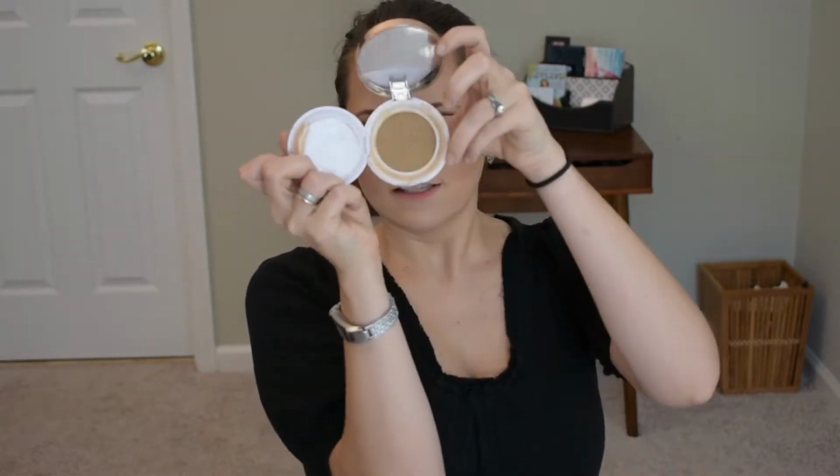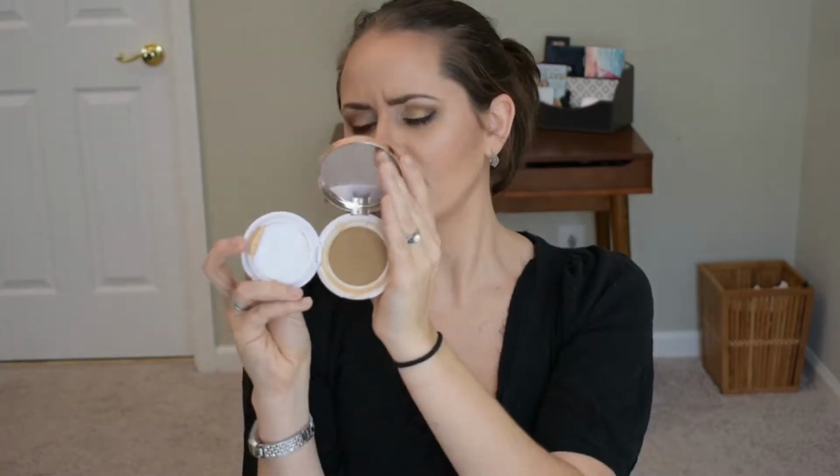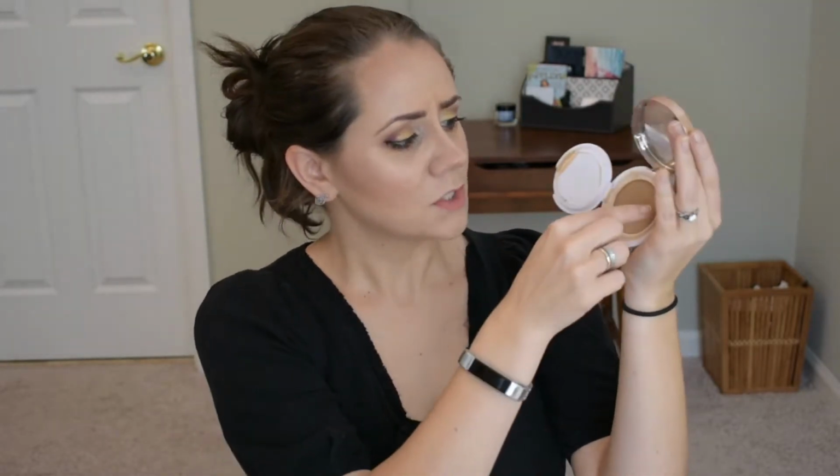And then it's got this compartment where it's got the mirror and then it's got this cushion. I have been having a difficult time getting enough product onto my face, just either using this or taking my beauty blender and dabbing it in here and then dabbing on my face. So I've been having to take this out to get a decent amount of product on my face, and I'm dabbing it on my face, and that's super unsanitary, but it's what I've been doing to get through this. As much as I love the formulation, I would never purchase this again just because of the packaging.